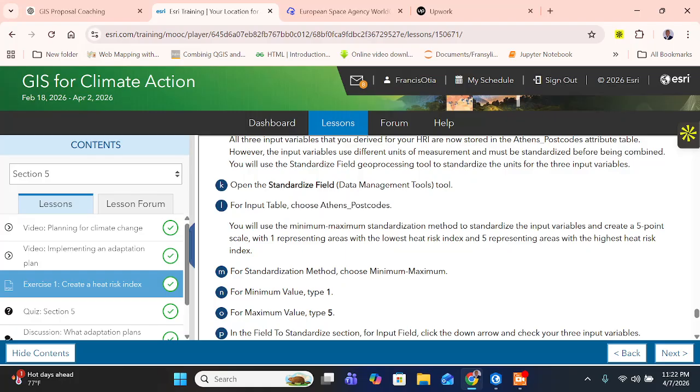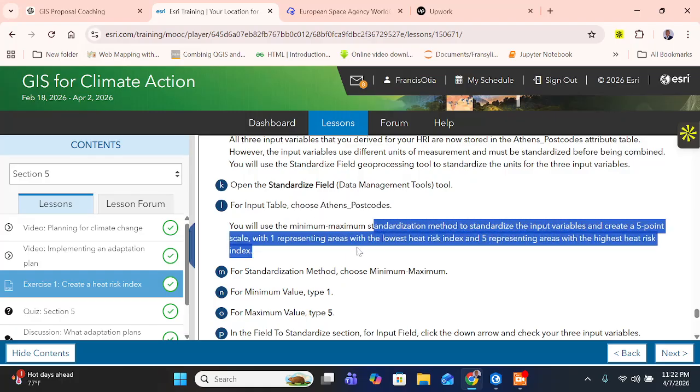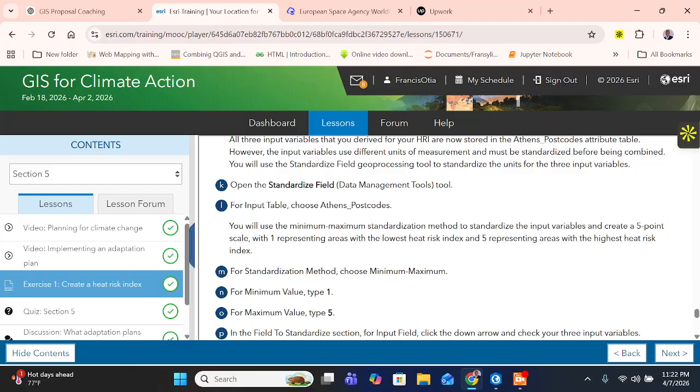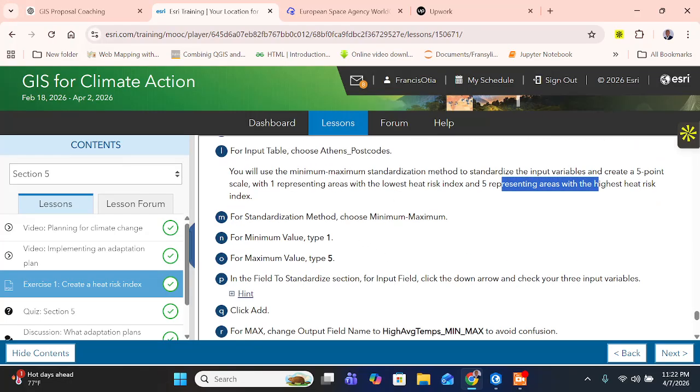You will use the minimum maximum standardization method to standardize the input variables and create a 5-point scale, with 1 representing areas with the lowest heat risk index and 5 representing areas with the highest heat risk index. So for standardization method, choose minimum maximum.